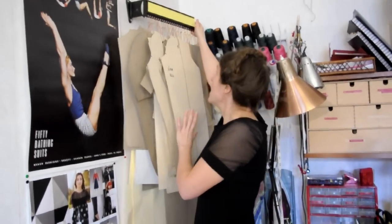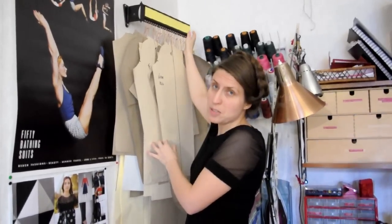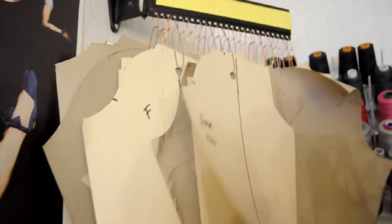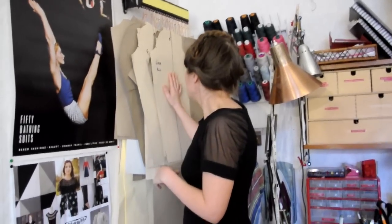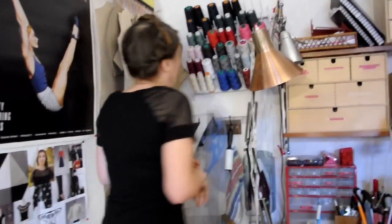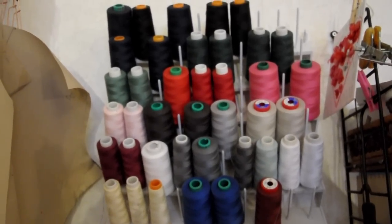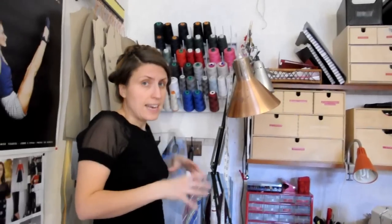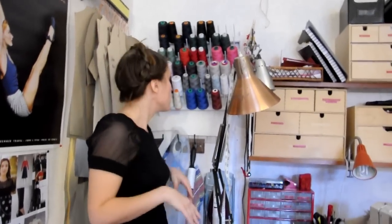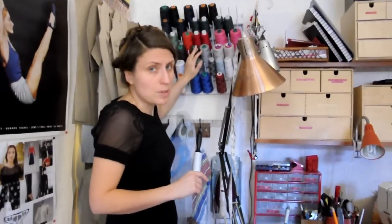I'll start here — I have this pattern rack for my basic patterns that I use many times. Usually they're called blocks or slopers, whatever you want. I have plenty of these and a bit more that I need to put up here. Next to that I have a great new addition: a rack for the serger threads. This was a way overdue purchase because for years I had these in just boxes and it was a mess — I couldn't find the right colors. So now nice and orderly, sometimes even color coordinated when I'm in the mood.